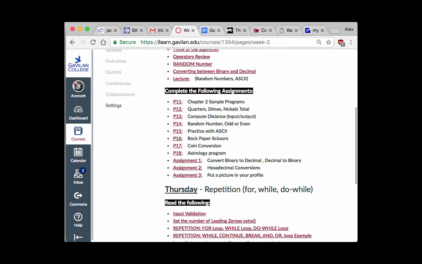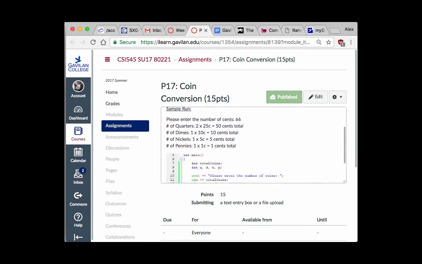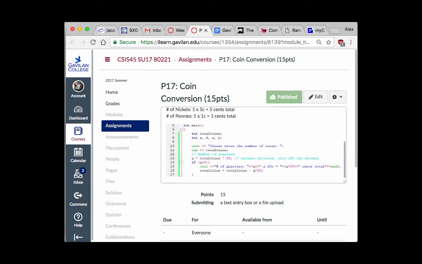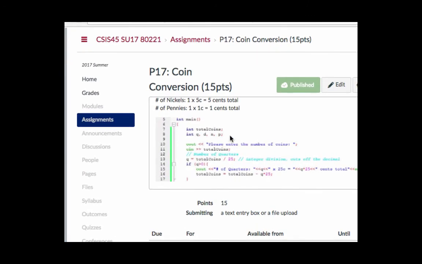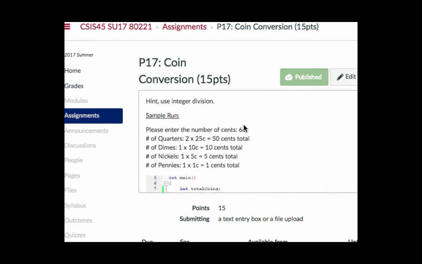And the next one is P17. More coin conversions. So you already had the user enters things. Now we're going to do a slightly different thing. And this time I was nice enough to give you a clue of what to do on this blurry picture, which will look better on your screen, I promise. And if it doesn't, let me know. Okay, so it goes like this. Let's say you have a cashier that sucks at math, and the customer, you have to give them 66 cents, and they're going in there and giving them like 66 pennies.